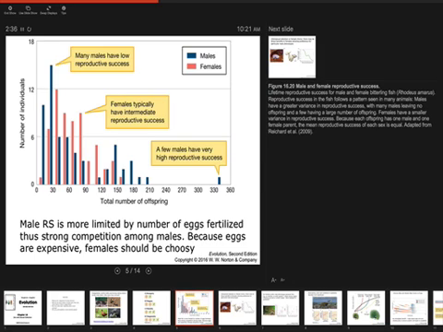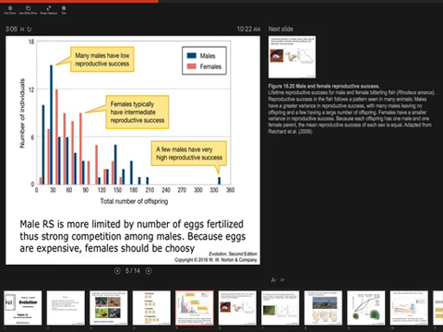You don't have to worry about this, and your book doesn't talk about it. This is called Bateman's principle. And here's the basic idea. In polygynous organisms, here are the number of individuals, here are the total number of offspring being produced. And males are in blue and females are in red. Okay? Again, this is a distribution. What's different about these two distributions?